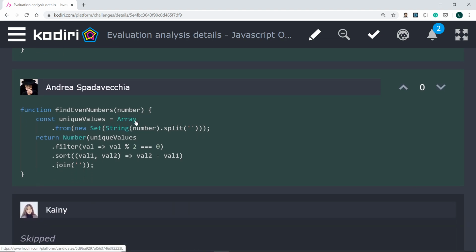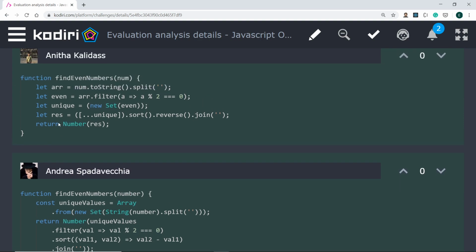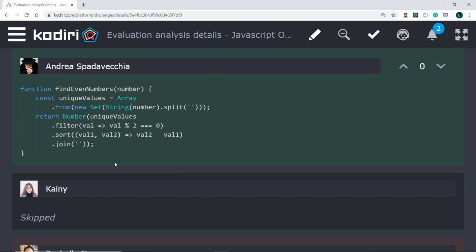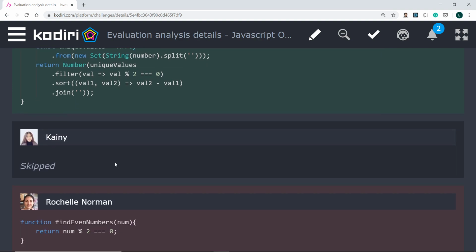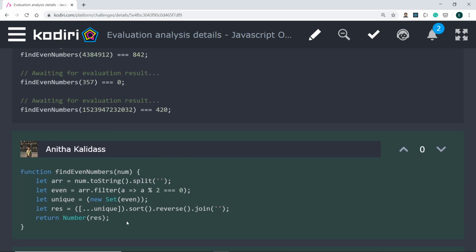And then Andrea did the same thing, but instead of in 5 steps, in 2 statements. Like I saw you tried a lot in these ones. Then Rochelle, she got the part about the even numbers right, but then the rest was missing.